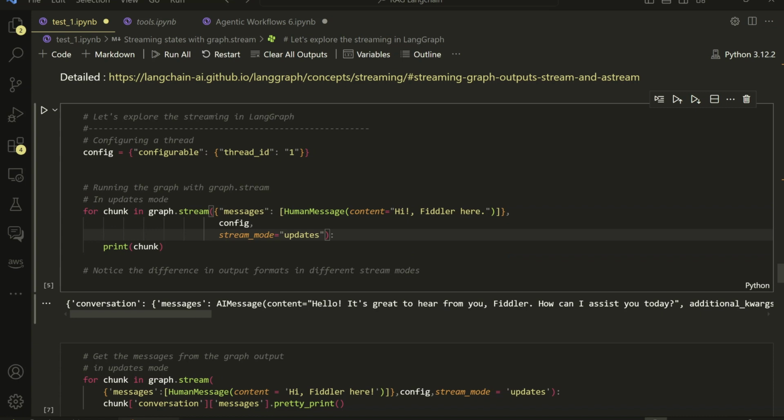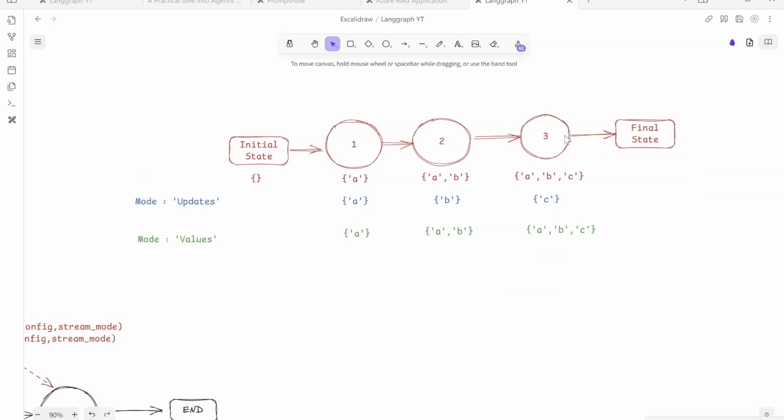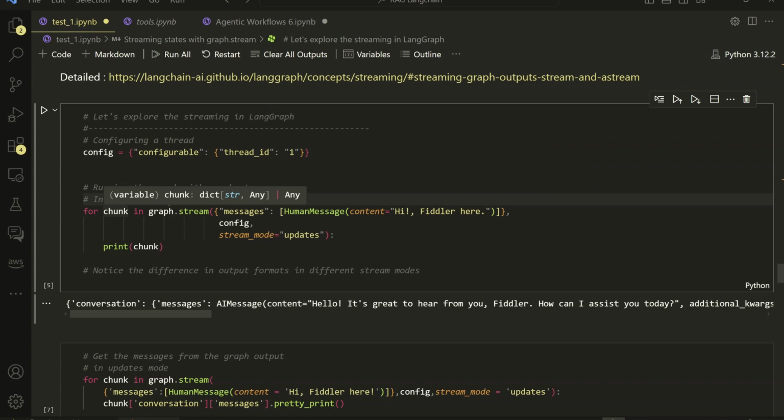So first of all, we will be exploring streaming in LangGraph, and we will be exploring the updates mode. So this is how you take output out of a stream. We take output step by step as the states get updated in the agentic workflow or in the graph.